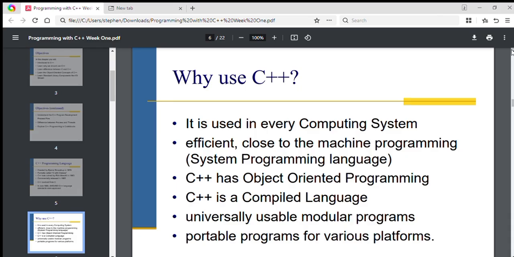It's what we call a system programming language. C++ is perfect for building operating systems, games, and high performance applications.